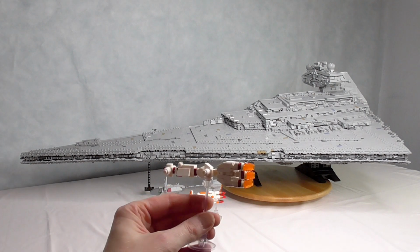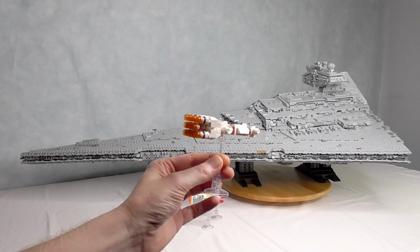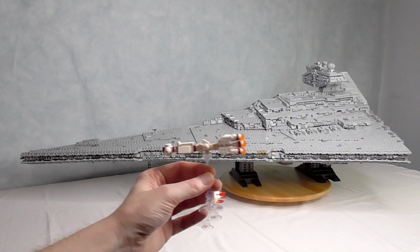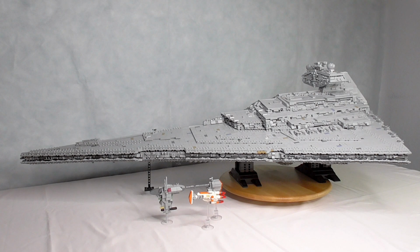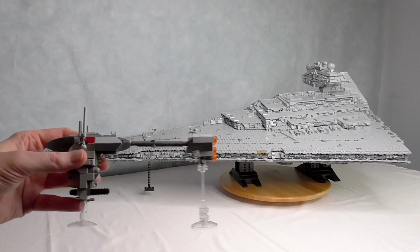Okay, we have 3 little builds that should show us how long the Imperial Star Destroyer is, because this is a 10-4. Yes, it's rudimentary, nothing special, it's okay. But this here is a 100-meter spacecraft. This is perhaps a Hammerhead corvette, I don't know exactly. A little nice build. And this here.